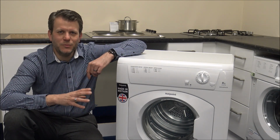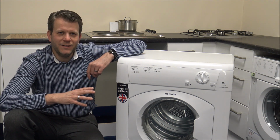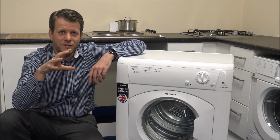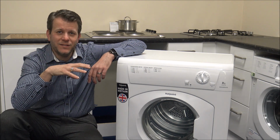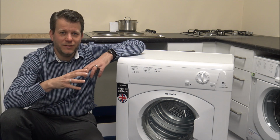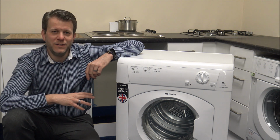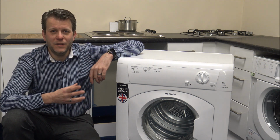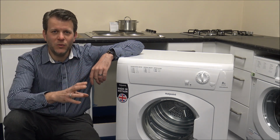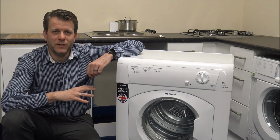So really, before you buy any tumble dryer, decide on the location of where it's going. The main reason I mention that is if you live in, say, a block of flats, and there's nowhere for it to vent out, then I'd recommend getting a condenser dryer, because all of the water and everything is self-contained within the dryer itself. Whereas if you live in a house where you've got, say, a garage or a shed that you can put this out into, then that's okay. The other thing to consider is if you have already got a vented tumble dryer where you've already got a hole in the wall with a permanent vent kit fixed through, then this one will be okay.